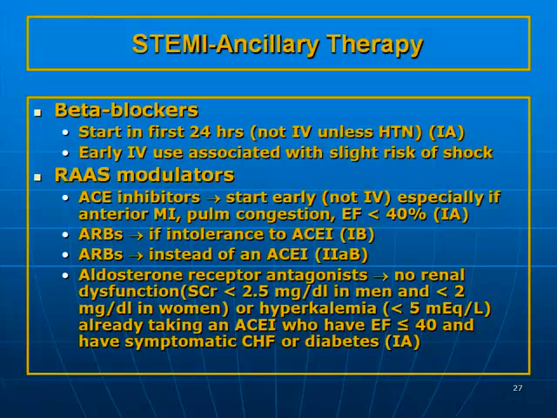Aldosterone receptor antagonists generally are not given in the acute setting, but for patients who have a low ejection fraction, heart failure, despite being on an ACE inhibitor, they are indicated. The rules are basically that you can't have significant renal dysfunction, so your creatinine has to be less than 2.5 or 2 in men and women. The patient cannot have hyperkalemia, and typically either have to have a low ejection fraction, have heart failure, or they have to have diabetes, and that's where the aldosterone receptor antagonist, a drug like spironolactone or eplerenone, would be indicated.